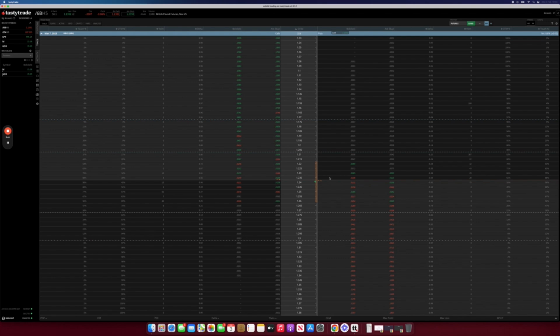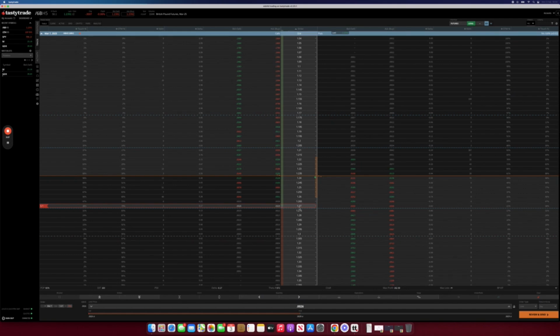So as a nice medium balance, I like to be around the one standard deviation level, and that'll typically line up with being around 15 to 20 deltas. So we've got a 17 delta on the call side here at the 1.27 strike, and we have a 16 delta on the put side at the 1.205 strike. Now what you'll notice is that we are pretty much delta neutral on this position.